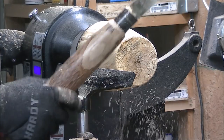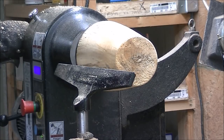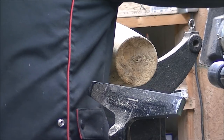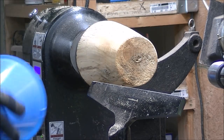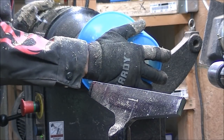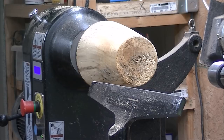Amazing what you can do with this. This is literally ready for sanding. Maybe let me double check first, just to make sure I've got plenty of room around. Oh yeah. Perfecto. So we're going to put some sealer on this rascal, and then we will drill a hole in the bottom of this $100 sand bucket and commence to jam it full.